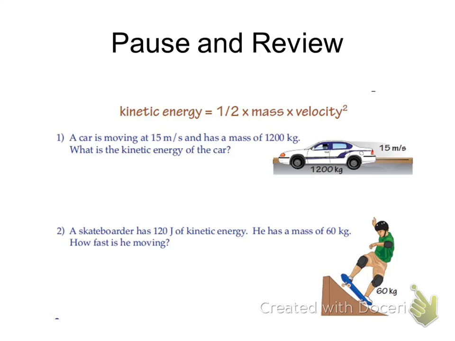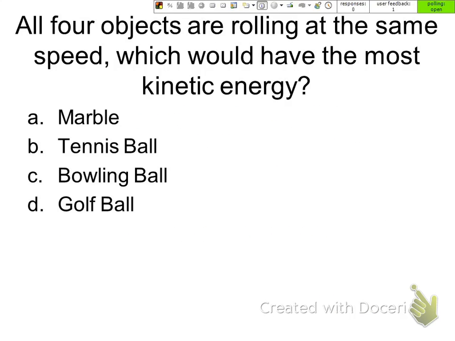All right, you guys ready for me to quiz you on some kinetic energy? Yeah. All right, grab your clickers. Let's see how well you've been listening today. Okay, keep your notes handy. So my first question, all 4 objects are rolling at the same speed. Which would have the most kinetic energy? You don't have to hit the silver button in the clicker. You just have to hit A for marble, B for tennis ball, C for bowling ball, or D for golf ball. And this isn't a game like we usually play with the clickers. I'm just polling you, so answer it honestly.